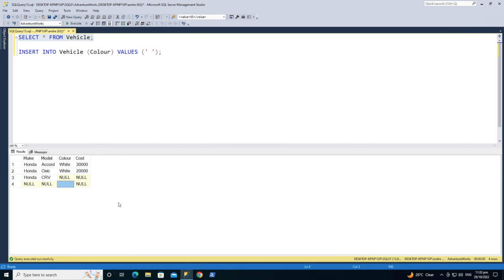So this was just a quick run through as to how to execute an insert statement. So remember, you need the insert into keywords, the name of the table that you wish to insert the data in. You'll need to provide the column or columns of the table that you wish to put the data in, as well as provide the values you wish to have inserted into that table.